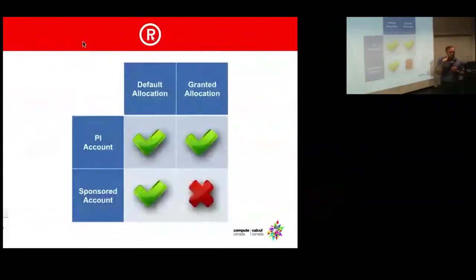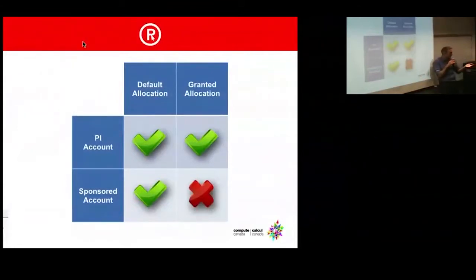So PI accounts are particularly for faculty members and for librarians. The librarian designation is new, and we're hoping that this is going to bring more researchers on board because librarians are doing a lot of work. And depending on what university you're at before, it was unclear if librarians were faculty or not. Compute Canada has decided that librarians are going to count as PIs as far as it's concerned. So with that PI account, you can then sponsor other users, right? So who would a PI sponsor?